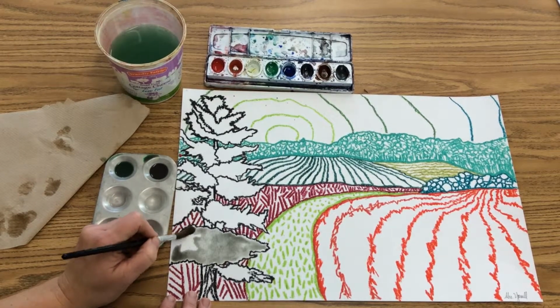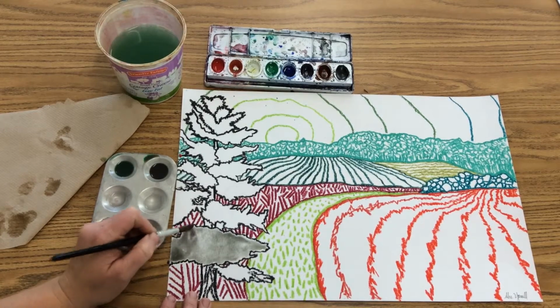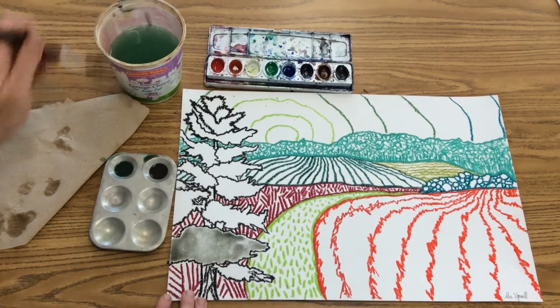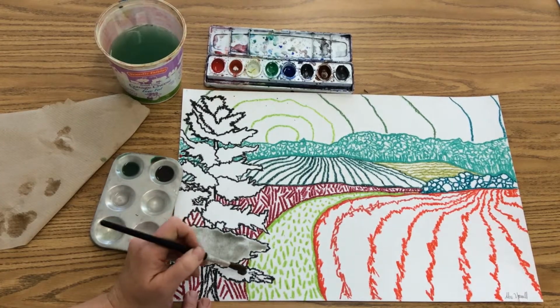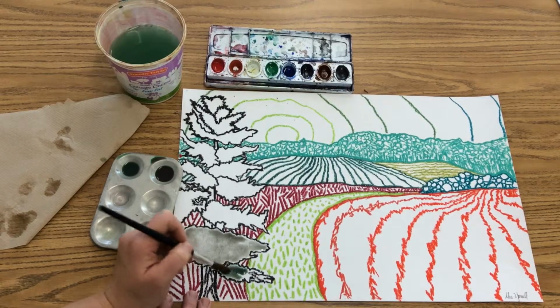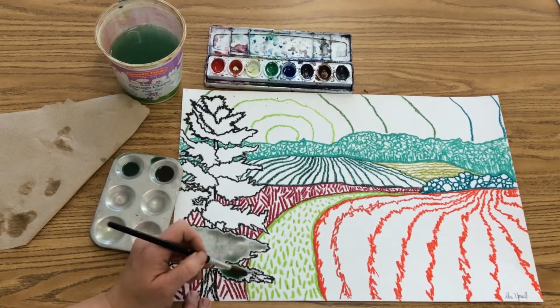One of the things that you want to be cautious about when you paint with watercolors is that they sometimes run together. If I do 2 colors that are next to each other, and now I'm going to do this one, which is a little bit more green, put it down here, so you can see the value difference here. If I get it too close, it might bleed into the other shape.